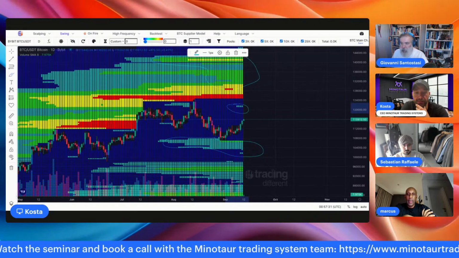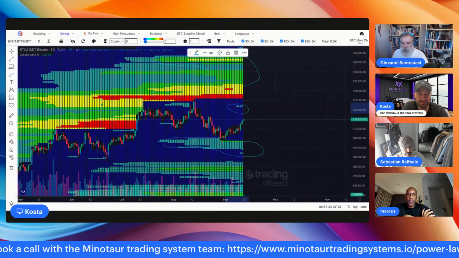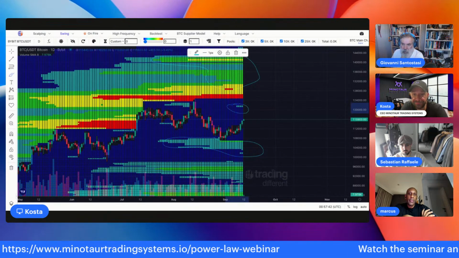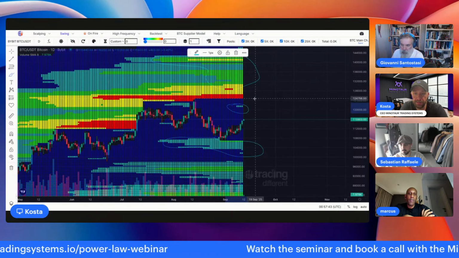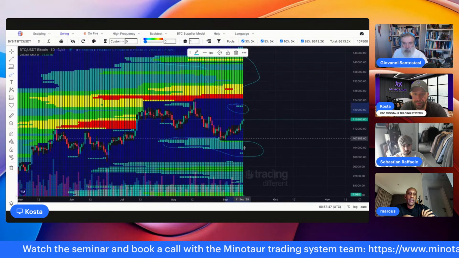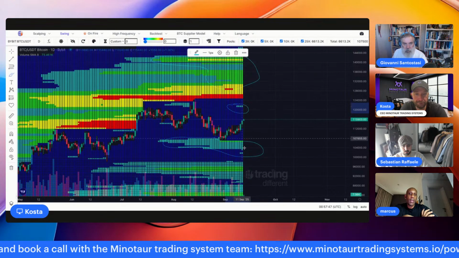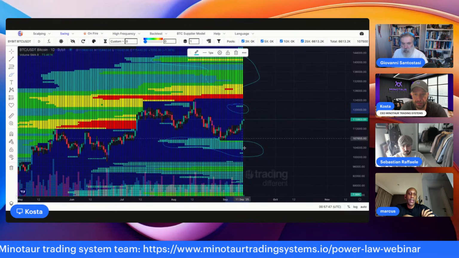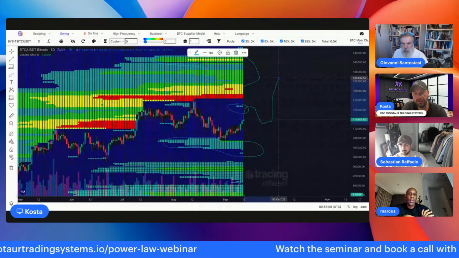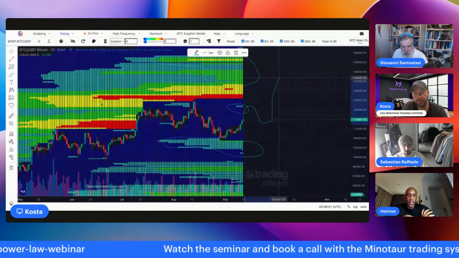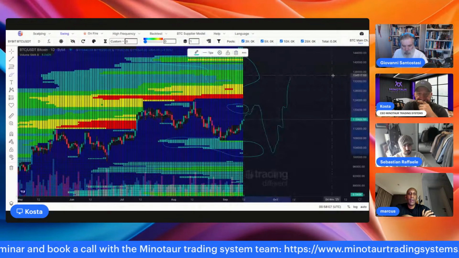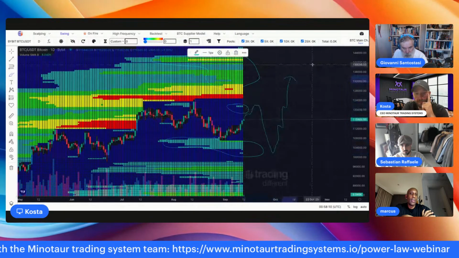So, yeah, that's the target. And then if we take 121, okay, so 121. Even if we get there, we can't get too overly aggressive because we can still come and make a lower high. That's a lower high right there, technically speaking, and we can still make a lower low. It's a lower probability now, but there's still a probability that we can come take out that long side pool, down to 102, I think.